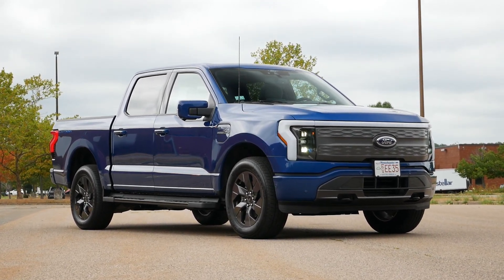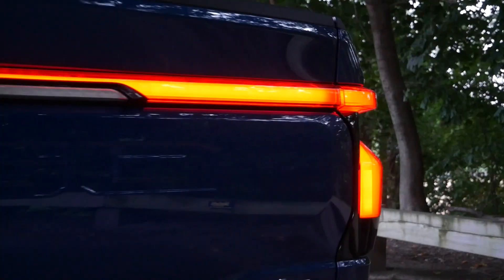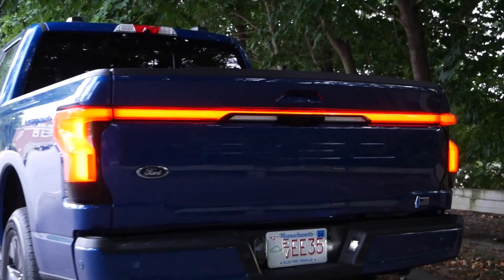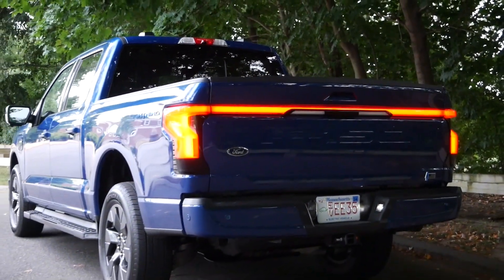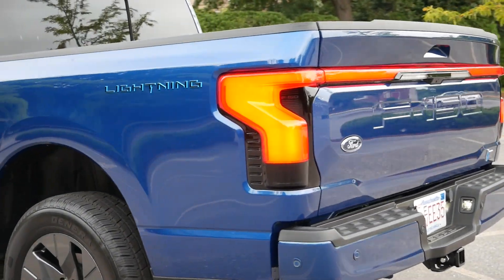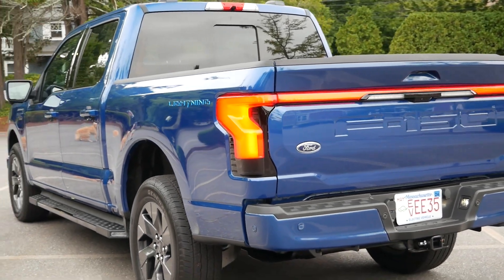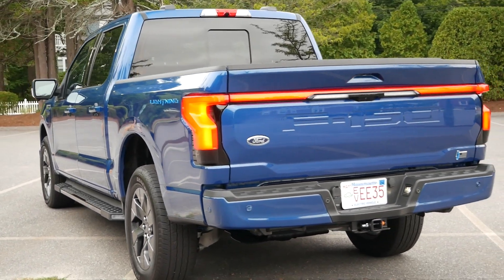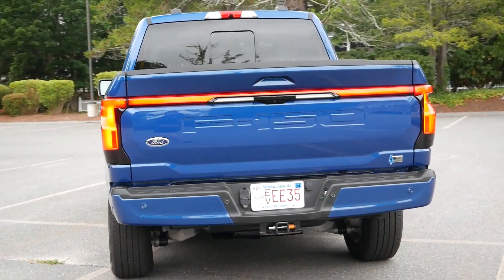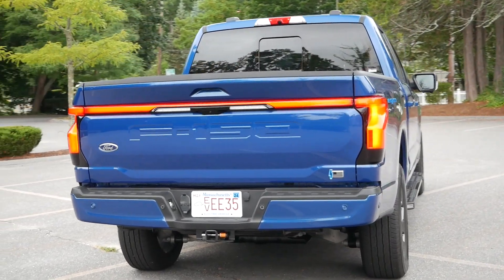you don't feel that Ford did a disservice to the F-150's legacy or heritage. The same styling cues make their way to the rear fascia as well, with a light bar extending the length of the tailgate. Unlike other EVs, the Lightning isn't wearing a revolutionary road presence where onlookers won't be able to identify this pickup. By making slight tweaks, long-time F-150 buyers can adapt to the changes while also sticking true to the Ford brand.